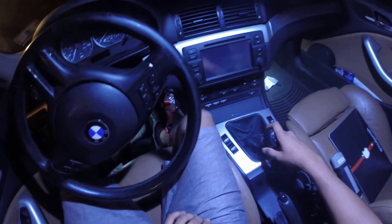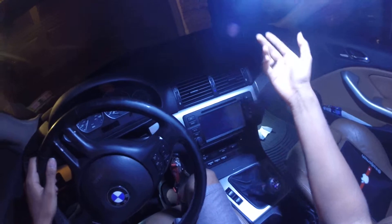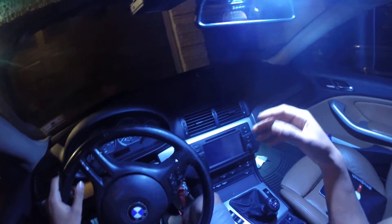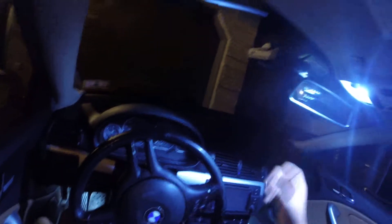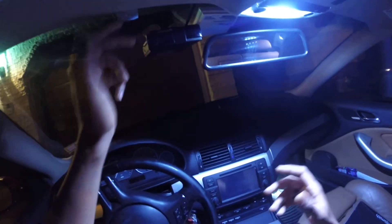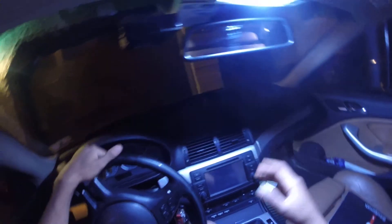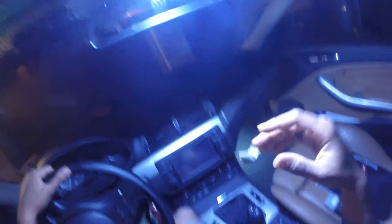I actually have two of them. I'm going to start talking and just show you what I have. The reason I brought up the YouTube channel was he talks about usually just mounting it on the windshield and leaving it. I'm not really a big fan of that because I don't like things sticking out. I have my V1 up here and my EZ Pass — I already think it's kind of cluttered, so I wouldn't want to have anything else there.